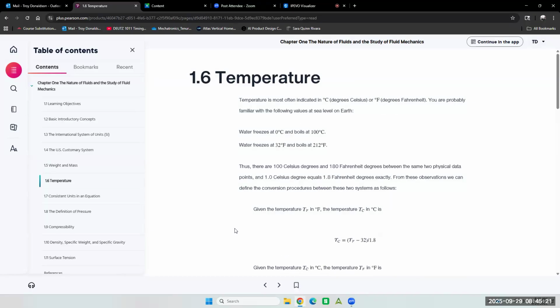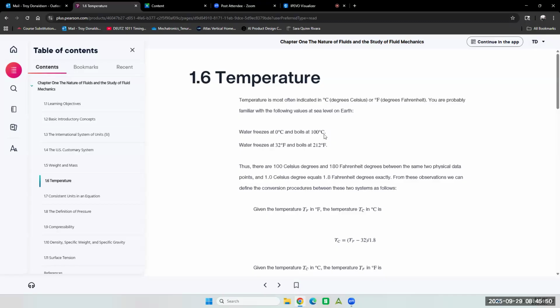Anyway, let's do temperature, talk about that. We don't often have a lot of reason to convert between temperatures, but we should understand the basic concept between the two temperatures that we use the most, Celsius and Fahrenheit. Both of these are US temperatures, so a lot of people think Celsius is metric. It's not. Kelvin is metric.